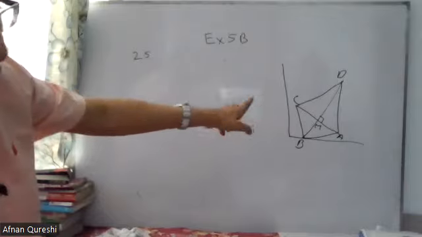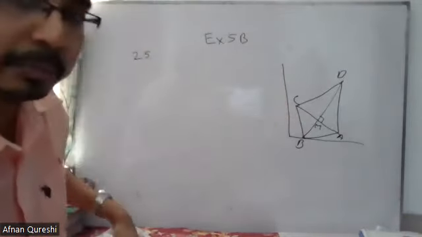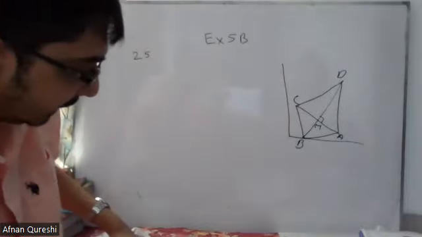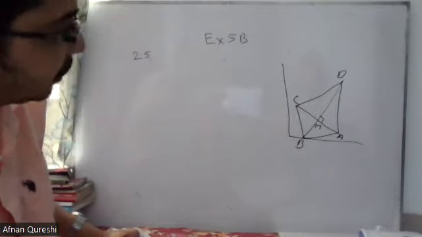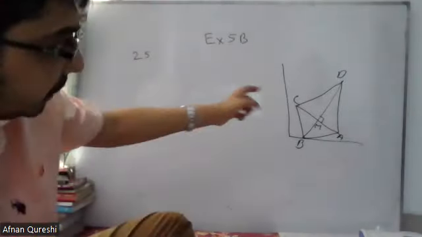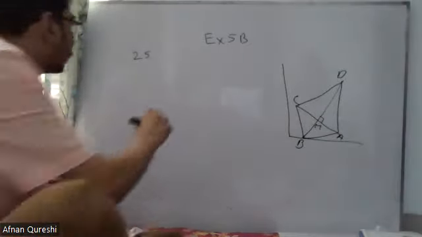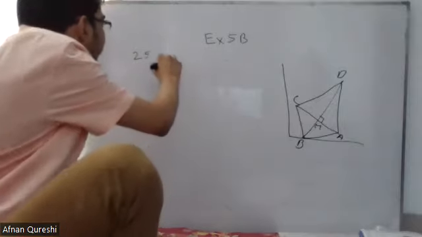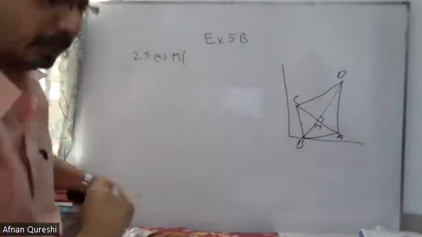So I know the coordinates of AC. I can find the gradient of AC, and from there I can find the gradient of BD also. In the process, I can actually find the equation of BD because I know a point M and I know the gradient, which is the negative reciprocal of the gradient of AC. So the coordinates of M are going to be just x1 plus x2 by 2, y1 plus y2 by 2.